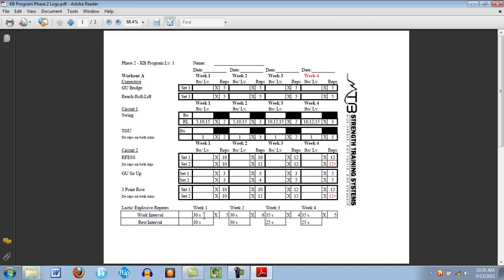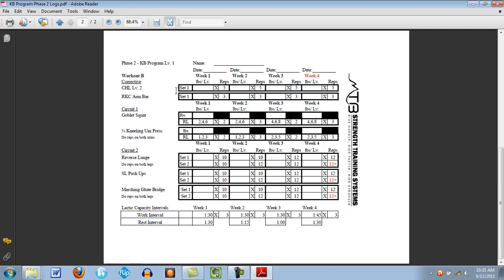That's the best way to learn swings, is to do a bunch of them. So that's workout A. And then workout B, you see we've got a real similar setup here. The corrective and core exercise, 1 set each. You'll see with our circuit number 1, we're pairing up a goblet squat with a half kneeling uni press or single arm press. And so we're doing rep ladders on both of these.